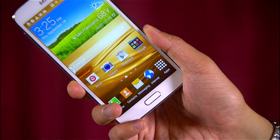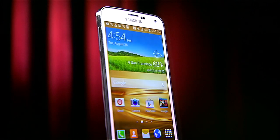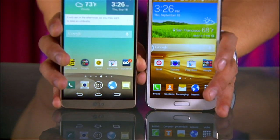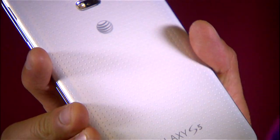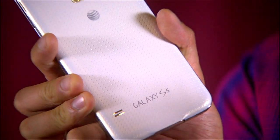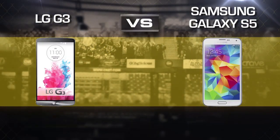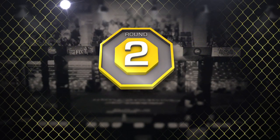The Galaxy S5 looks pretty similar to the S4, sporting a 5.1-inch screen with a 432 pixel per inch density. You won't really be able to tell on their own, but side-by-side, LG's G3 screen has a slightly sharper look. The S5 still has a plastic feel with its dimpled backside and is lighter in weight, but Samsung played it safe instead of pushing for a fresher look. The G3 impresses us with a 5, and the Galaxy S5 gets a 4.